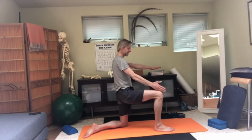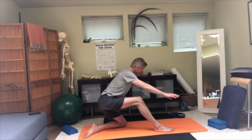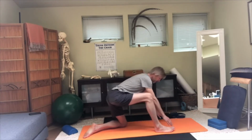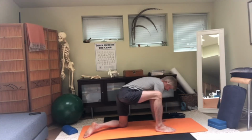Likewise, the right knee, the right thigh bone angles slightly out. Then you're sitting back carefully. Make sure you don't overload that knee. And then coming forward and bringing the weight into your right hip, which again you're going to feel as pressure in the right groin. And it's fine to take the hands down more, but make sure you're not doing that by just rounding your upper back and hanging your head forward.